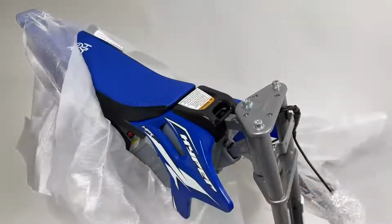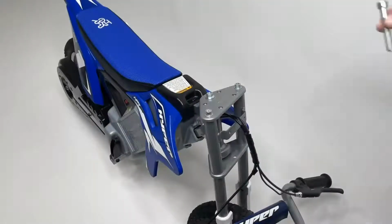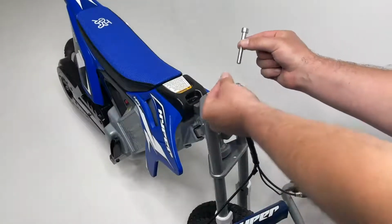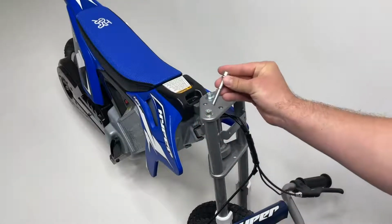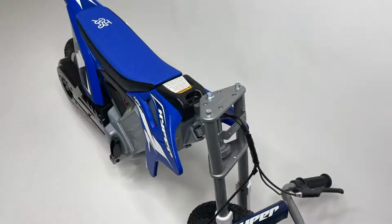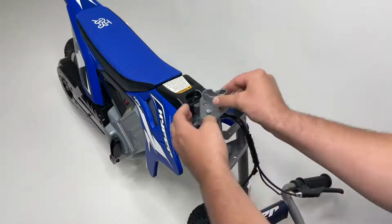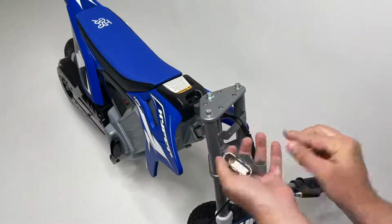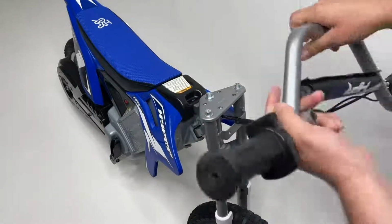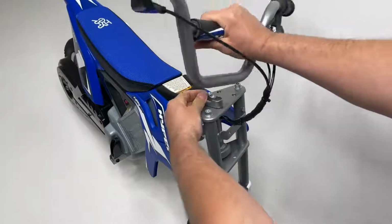Once you've finished removing all of the rest of the wrapping, we'll start off the installation by installing our handlebar set. Using your screw bolt and spring washer, go ahead and pre-install the spring washers onto all 4 of your screw bolts. This will help to make the installation easier. We'll align 2 of the handlebar clamps onto the holes of the frame and then rest our handlebar set on top. Flip your handlebars up and over and place them on top of the 2 handlebar clamps.